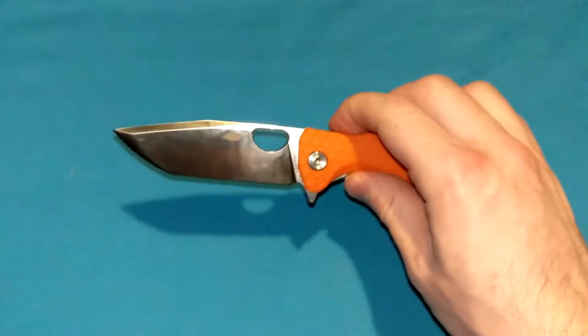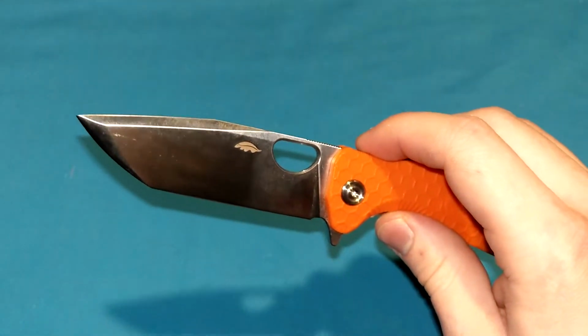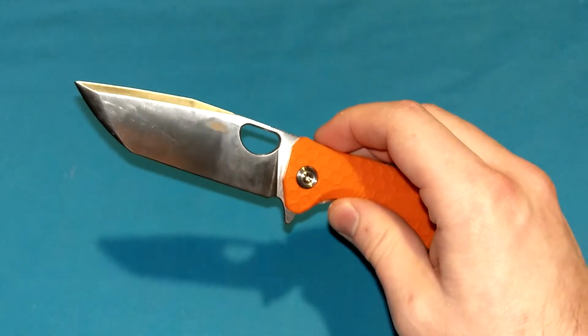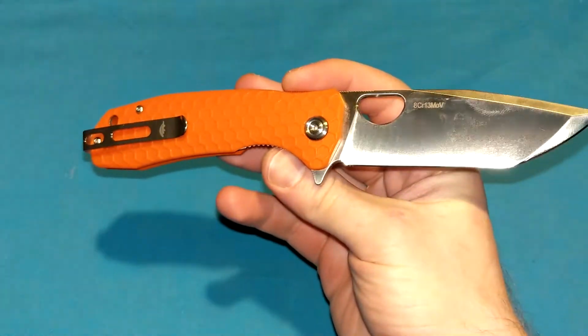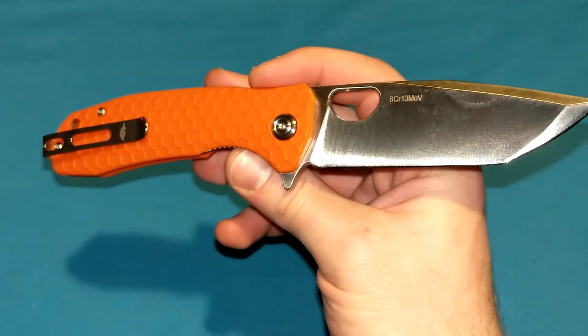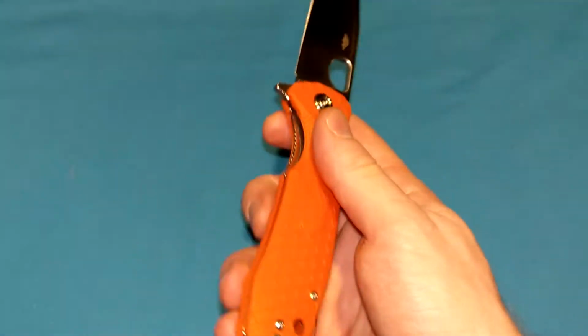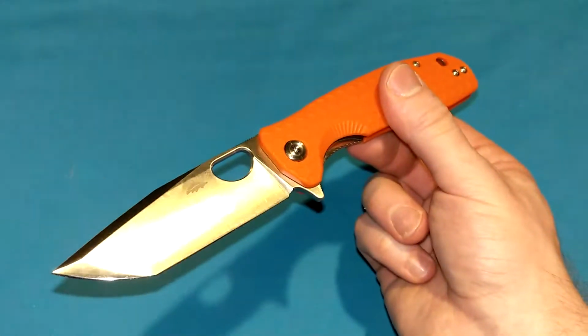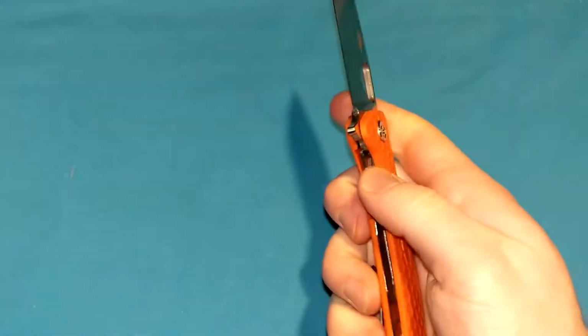And on top of that, we have three different sizes: a large, a medium, a small. We have six different blade shapes, two different blade steels, five different colors. Damn, there's a whole plethora. It's a whole giant variety of knives. You'll probably find one size, one blade shape, one color that you like, and throw them all together and you'll have your favorite. This one's probably my favorite right here of all the ones I looked through. Might get a couple more over time, who knows.